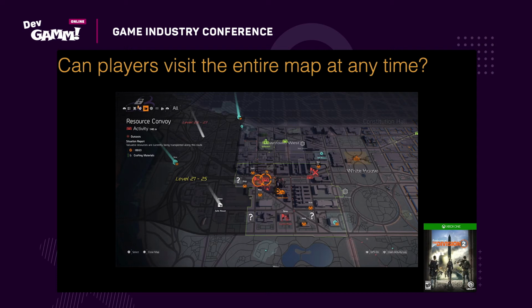So the benefit of this system is that basically you offer both systems in one. You can go where you want at your own risk, and you still have a strong way to control the progression of the player.